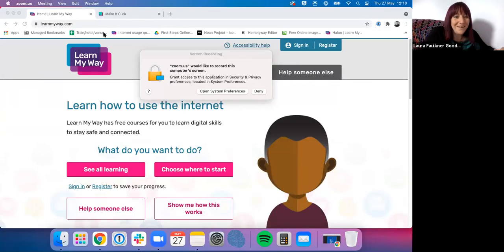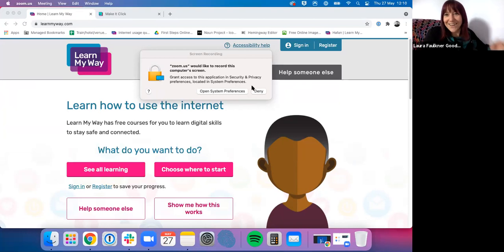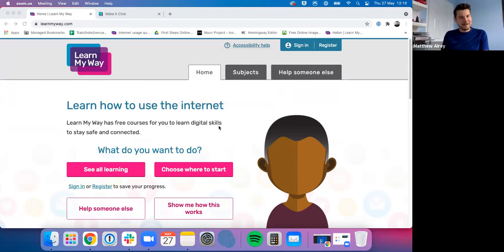I just need to allow access here. All right, it's saying I need to come out of Zoom and go back in. Oh no. Right. Can everyone see my screen? That's it, we can see it now. Brilliant. Sorry about that, everyone. Don't know what happened there.